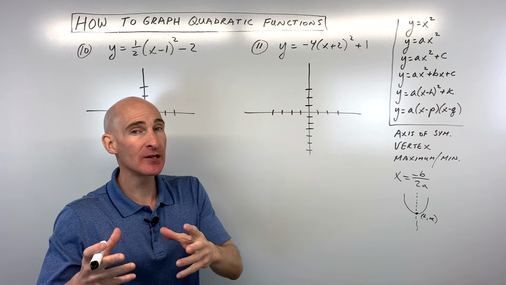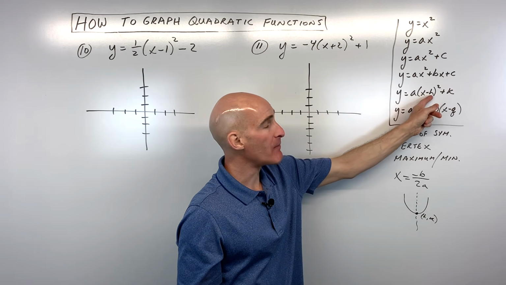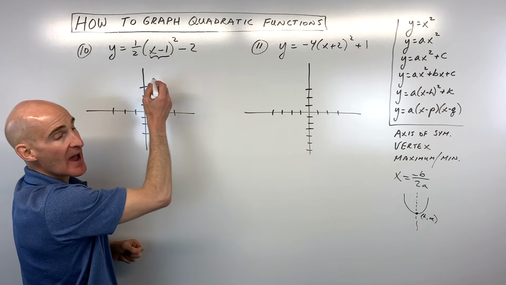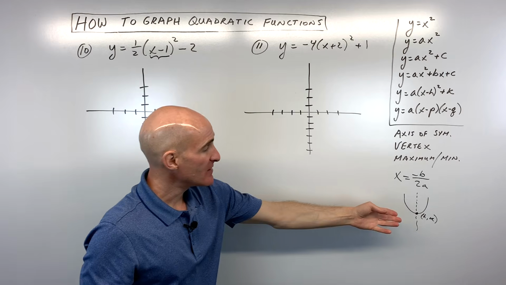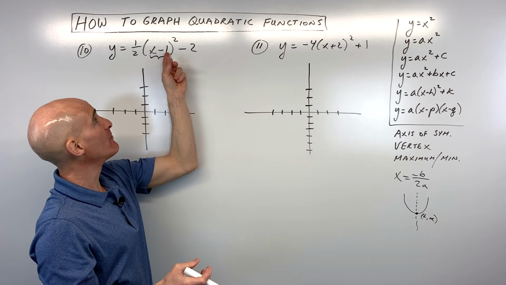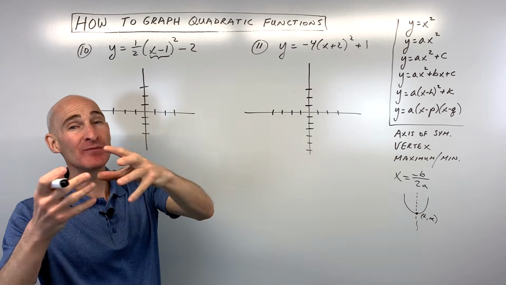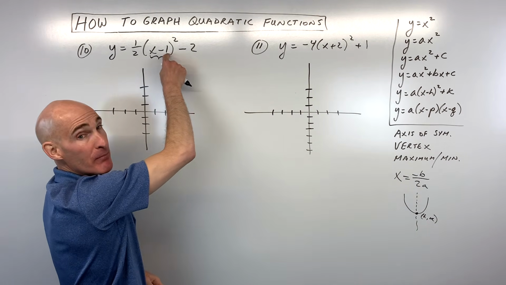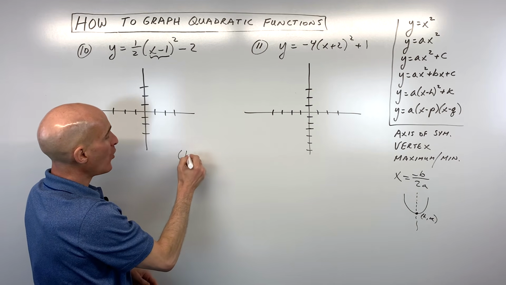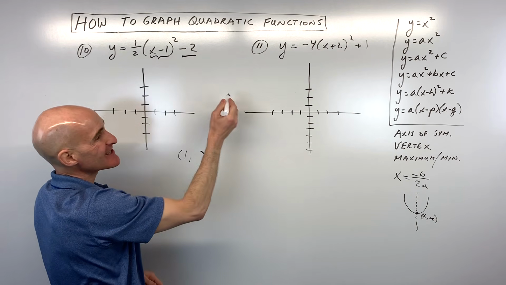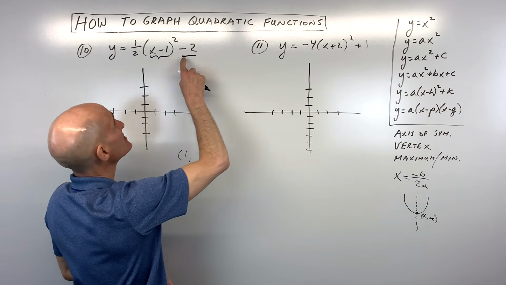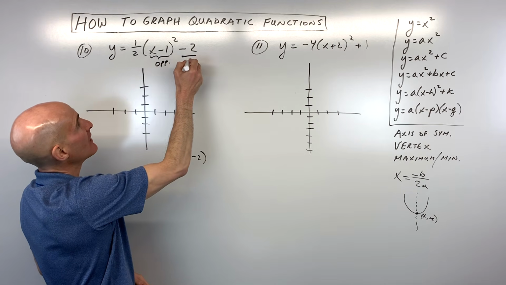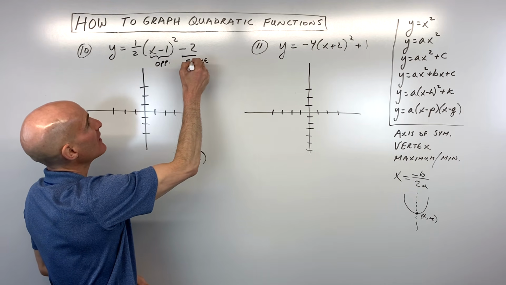Now where students sometimes get a little bit confused is, see how this is x minus h? So what you want to pay attention to is this number here that's in the parentheses with the x. That h value is going to be the opposite from this sign. So see, this looks like it's -1. It's actually going to be the opposite. It's going to be +1. It's actually x minus, and then h is actually +1. So that's our vertex 1, and then the k value, this is going to be the same sign. So see, this is -2, it's going to be -2. So just remember, this one is the opposite, and this one here is the same as the sign.